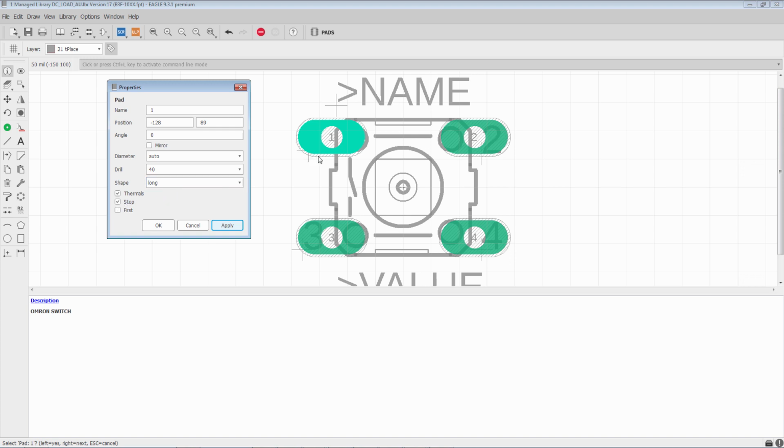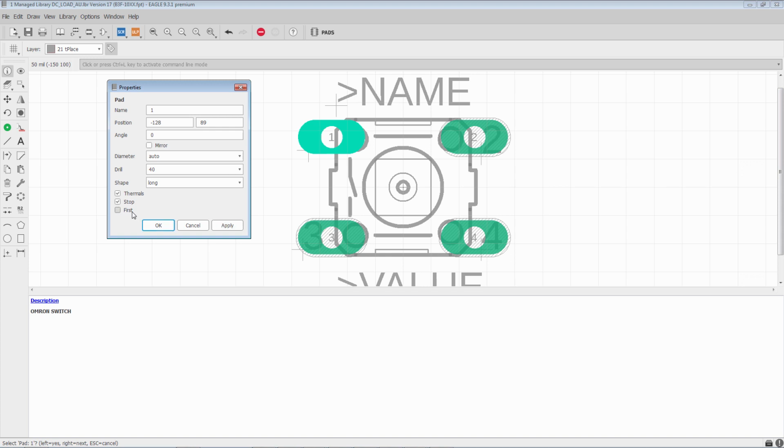Stop is basically this little outline here. This is a stop mask opening. This basically guarantees that the pads will be exposed on the finished PCB. If you uncheck it, you'll see that that goes away. If left like this, that pad is going to be covered with stop mask, with the green stuff that makes PCBs green. What you generally want to do if you uncheck this box is draw your own. That's usually the only reason that you uncheck the stop box, if you have a certain component that requires kind of a specialized stop mask opening, then you would uncheck the stop checkbox.